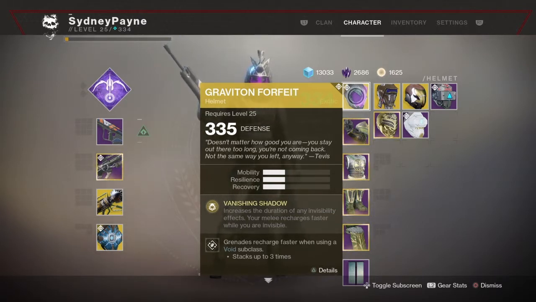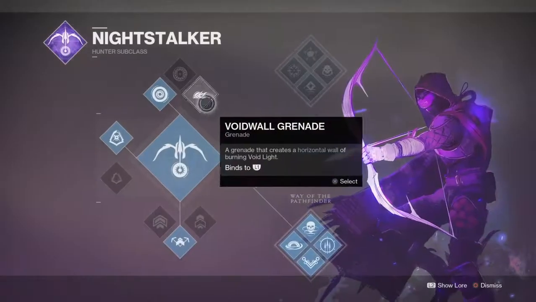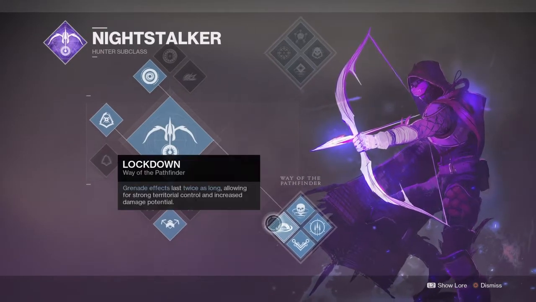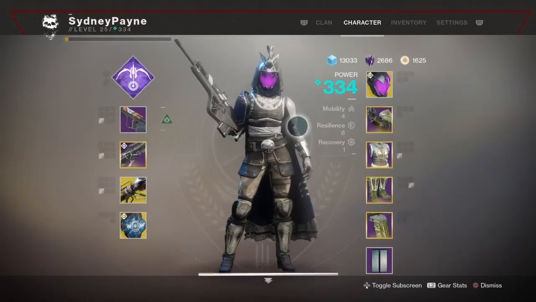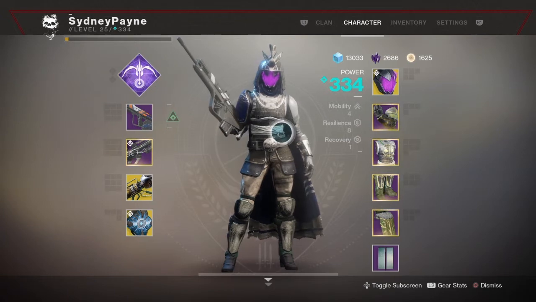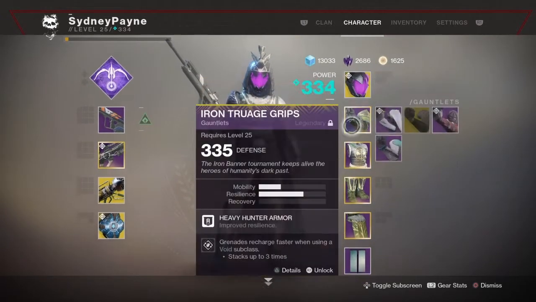So pretty much between the Torrent perk, using this for invis, and Graviton Forfeit, as soon as you hit invisibility, you're gonna get that invis right back. I mean, it's almost instantaneous. You'll see it. As far as this goes, we're using grenades.